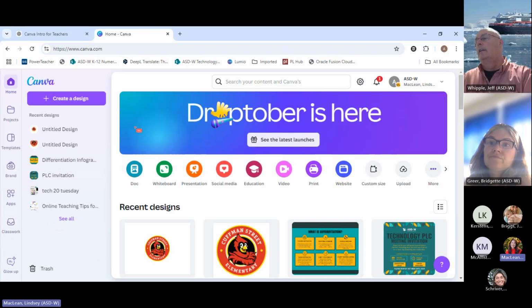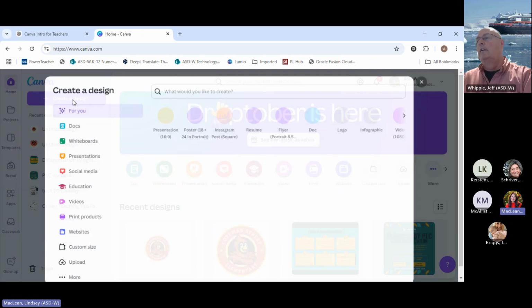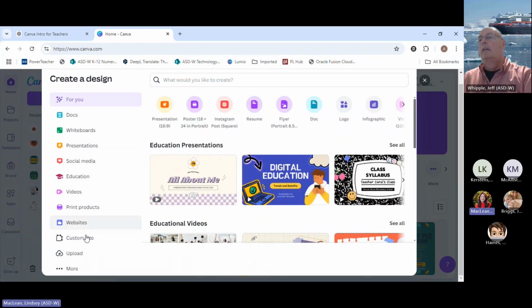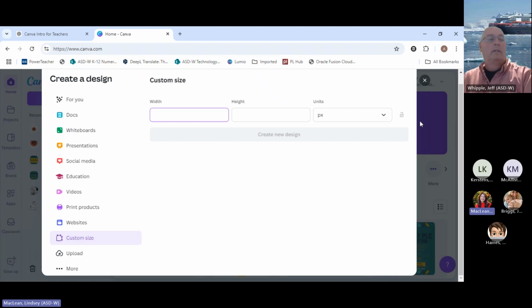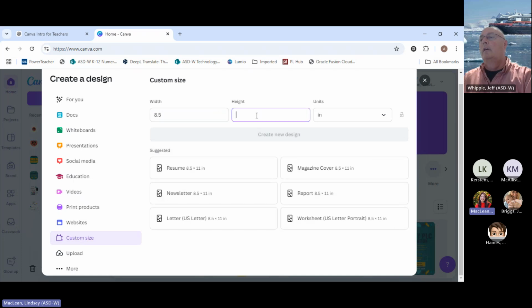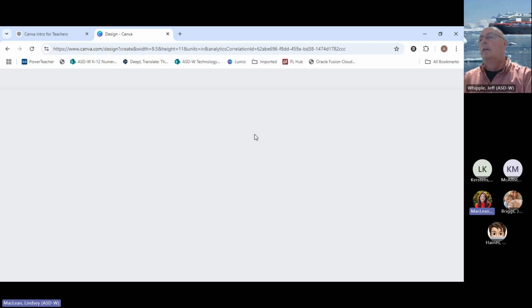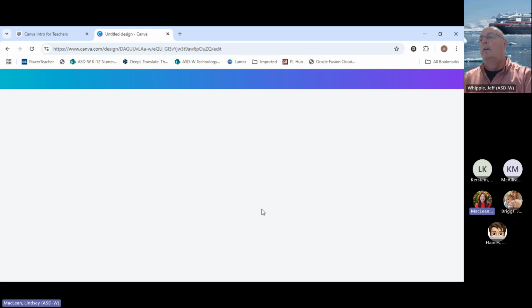It might not. You can also go up here to create a design. And then you're going to want to go here to custom size. One little trick is to change pixels to inches before you start to put values in. So I just want a regular letter size canvas, and I can say create new design. That'll give me my blank canvas.